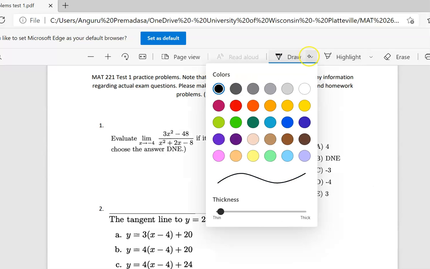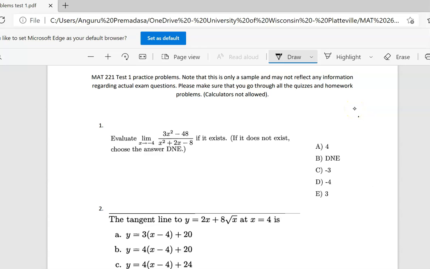So this is a practice problem sheet. If you look at the first problem, it's a limit problem, and that's using the limit laws, right? This looks like a quotient, but you have to be careful because you cannot use the quotient rule if the limit of the denominator is zero. If you take the limit of the denominator, you will get zero, and the limit of the numerator is also zero. You have a 0 over 0 situation, which is called an indeterminate situation.